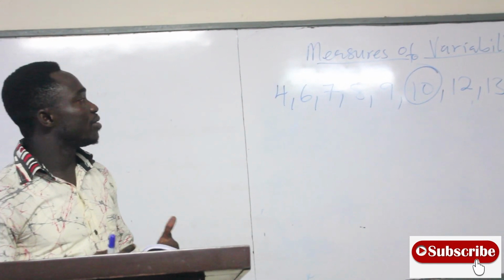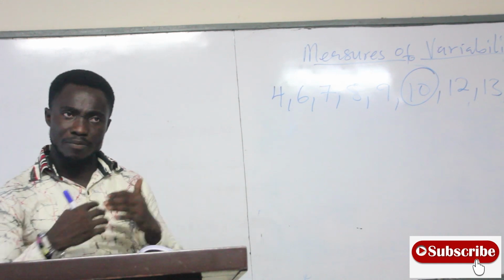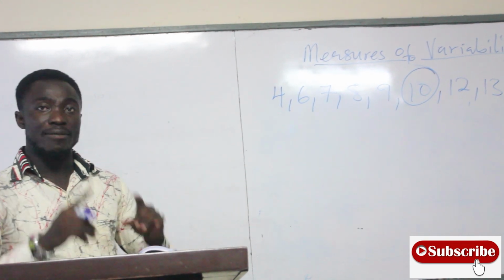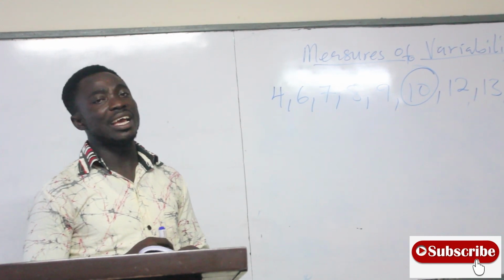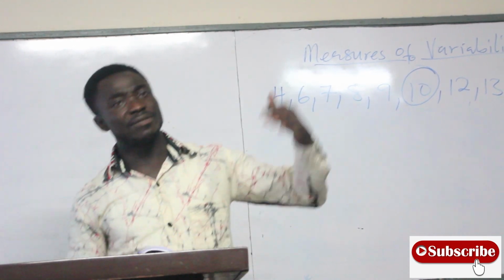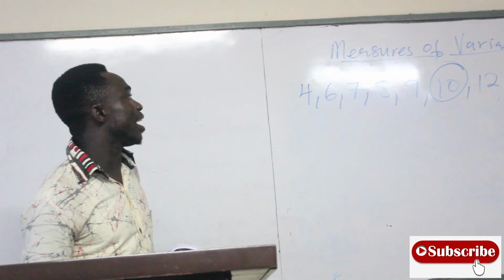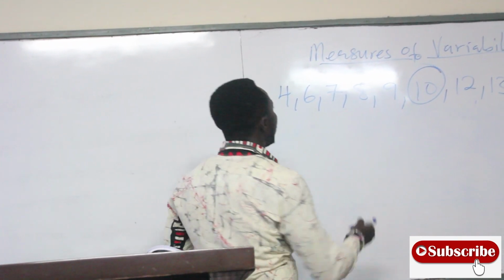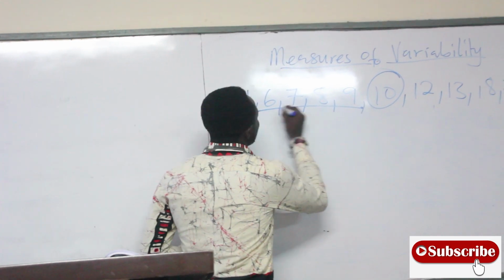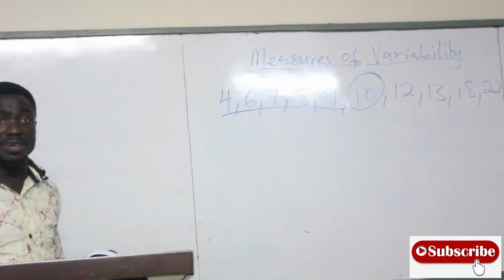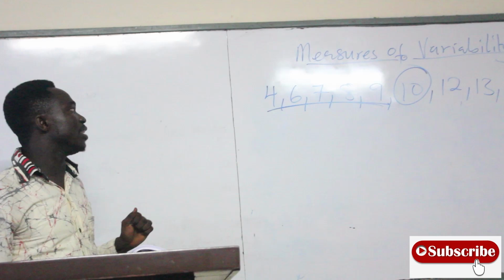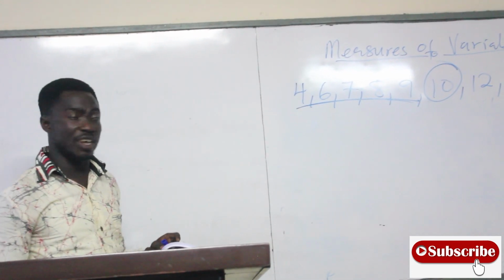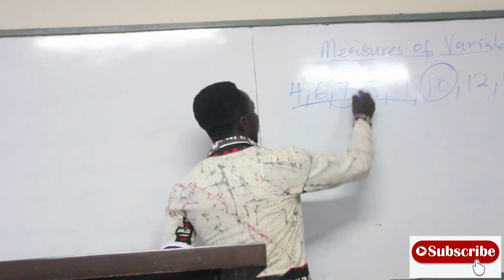Now, the observations that fall below the median are where we can locate our first quartile, and the observations falling above the median are where we can locate our third quartile. We have 5 observations falling below the median. What is the middle number within those 5 observations? You realize it is 7.